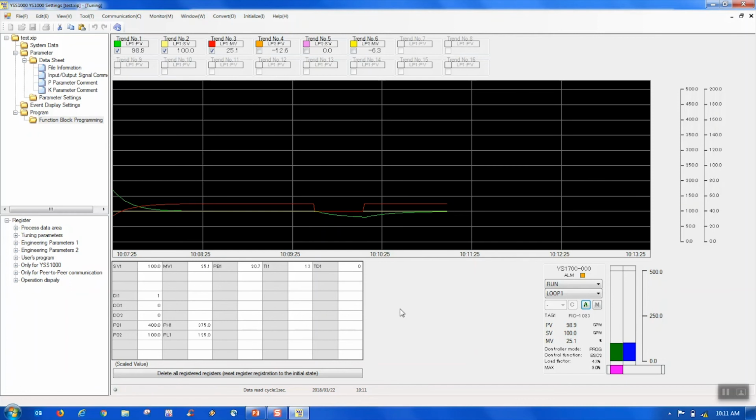Okay, looks like we're just about done with auto tune here, or self-tune. As you can see, the proportional band has changed slightly, from 8 to 20.7, and the integral has changed from 12 to 13. Derivative hasn't changed because this is a fairly fast reacting loop, so I wouldn't expect to have any derivative term. But that's the self-tune, so it's all ready to go. It will control the process using these new PID settings. You don't have to do anything else. It's going to just go back and start controlling normally.